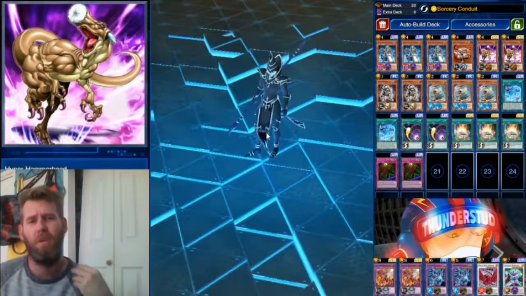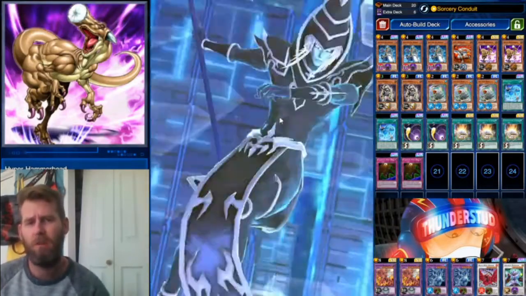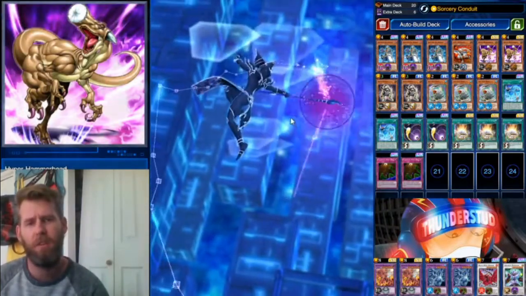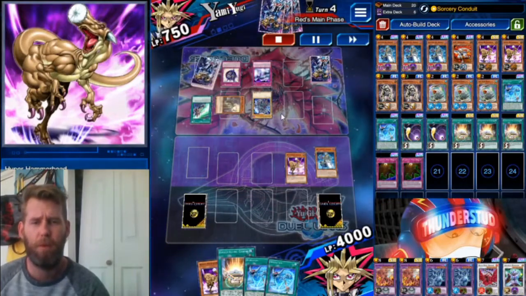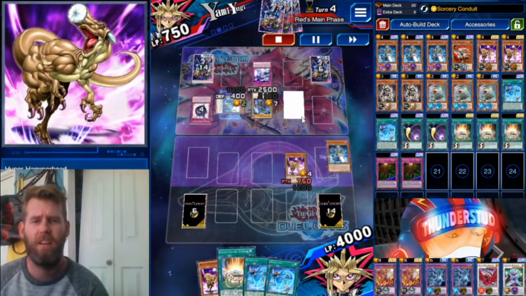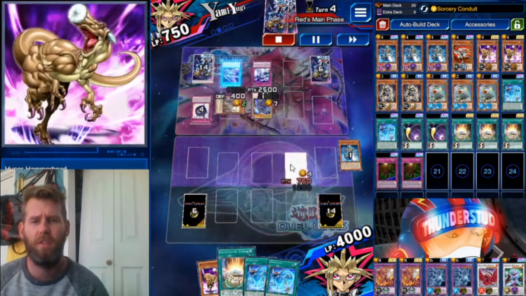I can still use him as Fusion. So to use an Econ to remove him from the field is not a good play, guys. He probably would have soundly beat me had he not done that. So don't use your good stuff unless you have to, guys.